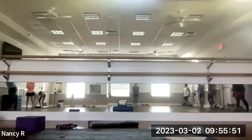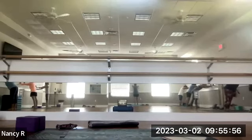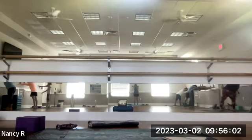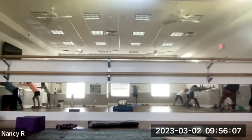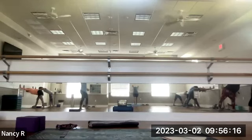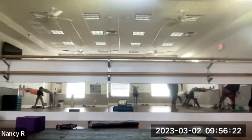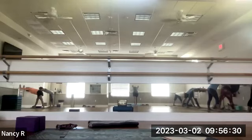So come to the wall, bring your feet back just like you were doing downward dog. Make sure you're on two different planks of wood, and then step the left foot in a little bit. Step the right foot back a little bit and then hinge forward, finding that 90 degree angle. Some books I've read call it a half triangle, forward facing triangle. So the legs are straight, full extension of the legs and then lower down.